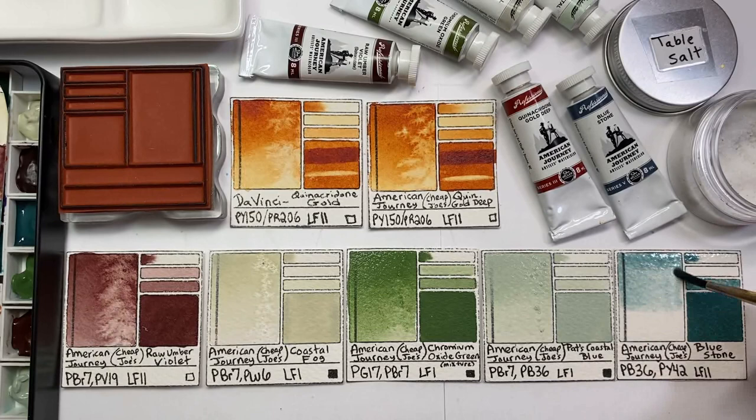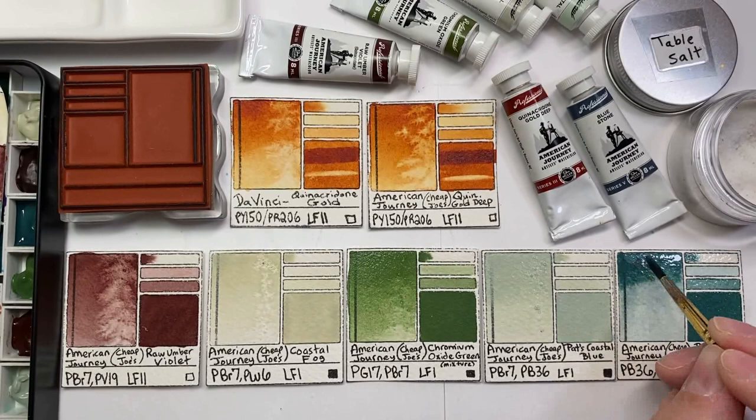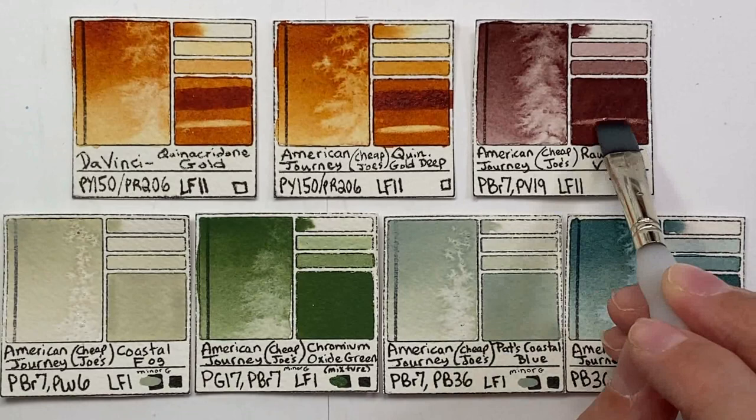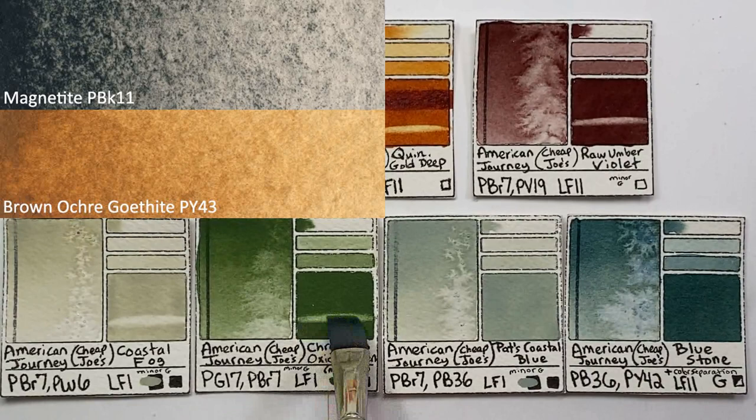There are a couple pigments available in American Journey that are not in Da Vinci's catalog, such as Magnetite, which looks like a smoother PBk11 option, commonly called Mars Black or Black Iron Oxide. It's not as dramatically granulating as Daniel Smith's Lunar Black. American Journey's Goethite is a bit smooth, similar to other brands' yellow ochres or siennas, not as textural or color separating as Daniel Smith's or Roman Szmal.